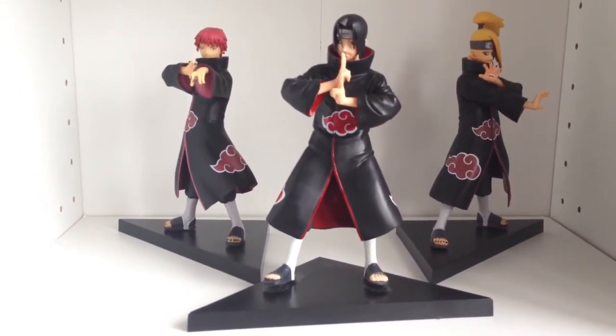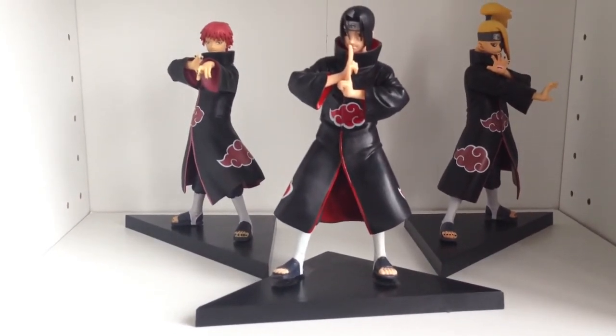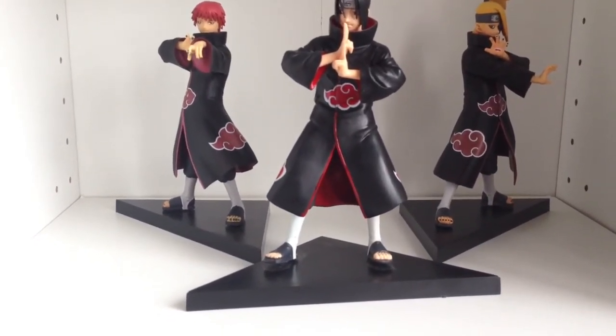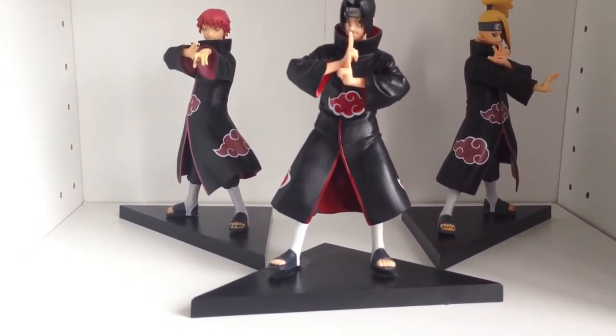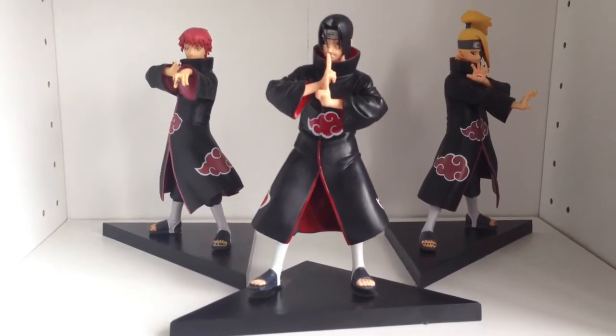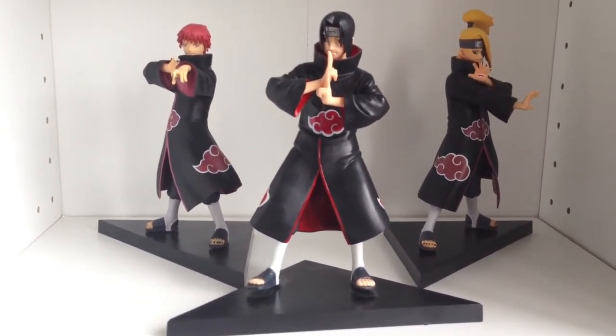So, okay, you've bought a figure and you don't know if it's fake. Sometimes we've had people say, I've got this figure, I don't know if it's fake or not, what do you think? We're always happy to help, and we always give our honest opinion. So, the 3 figures in front, which is the fake one?